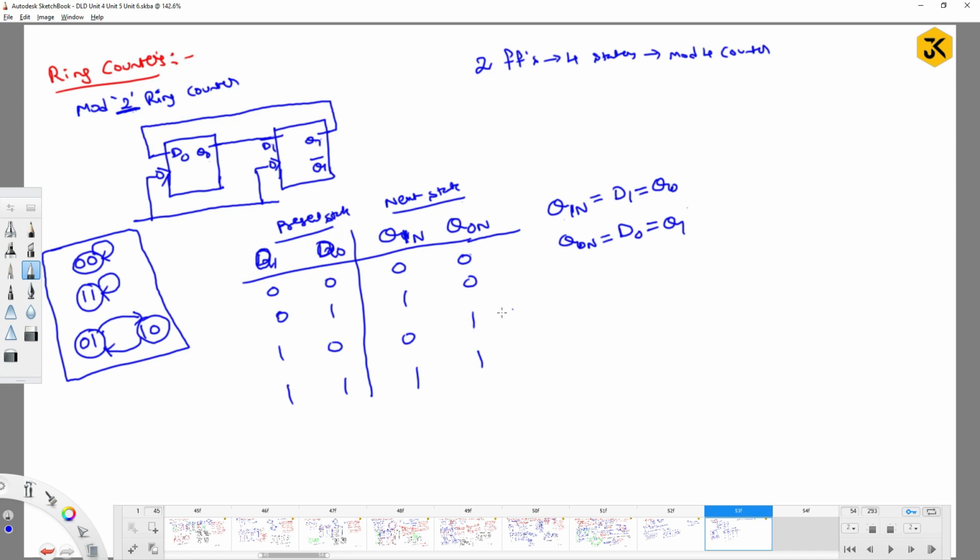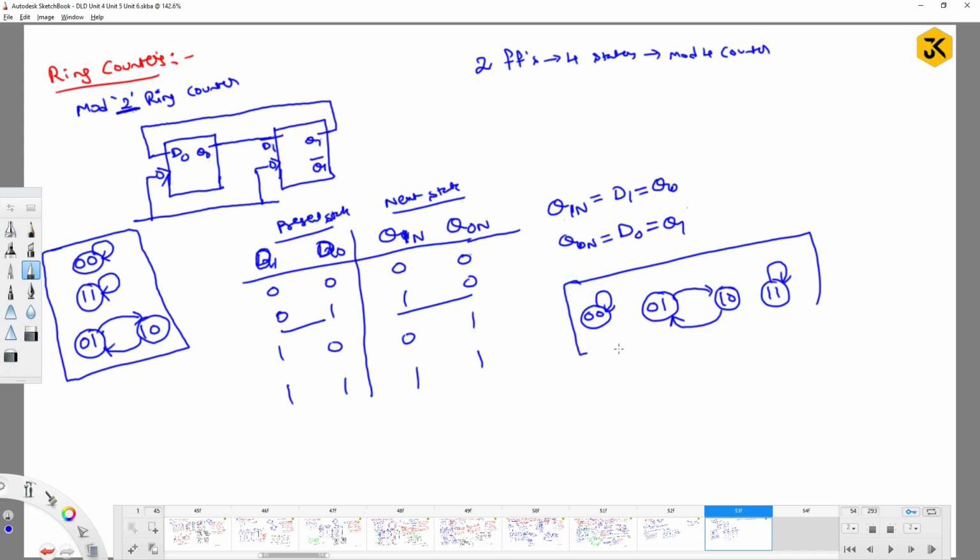Now if you simply draw the diagram, from 0 0 you get 0 0 only. 0 1 moves to 1 0. From 1 0 it moves to 0 1. From 1 1 it moves to 1 1 itself. So you can understand this state diagram: counting of either only single zeros or ones, or a kind of 2 counting, right? So I can call this mod 2 counting.